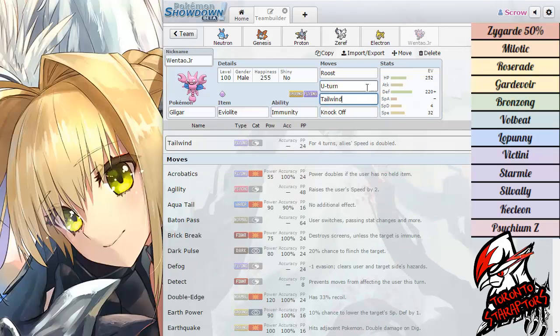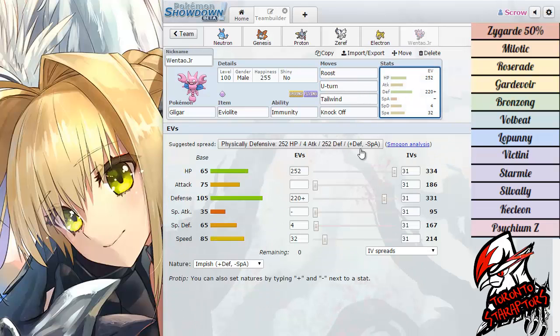Tailwind is there for speed control in case that Zygarde gets out of hand. It also checks any Scarfers or Mega Lopunny, anything of that sort. U-turn is there for slow momentum. Roost is there for recovery. This thing actually only gets 3-hit KO'd by +1 Zygarde, so in case he's Banded or he's Dragon Danced up with his Zygarde, I can safely get up a Tailwind even and then U-turn out, or just be able to Roost off.